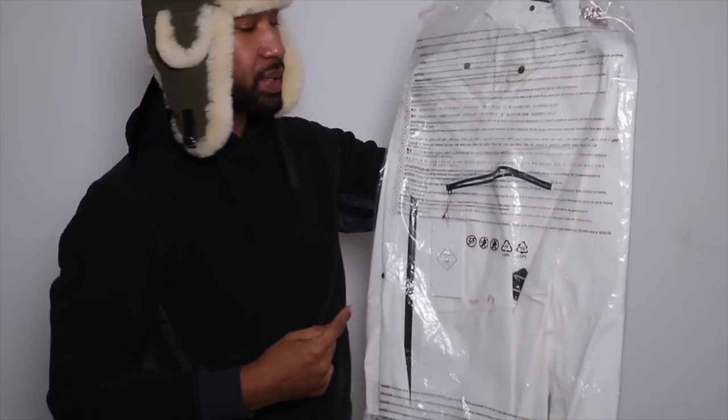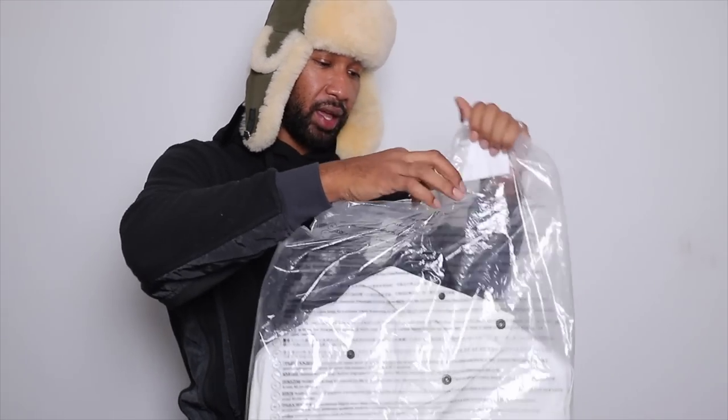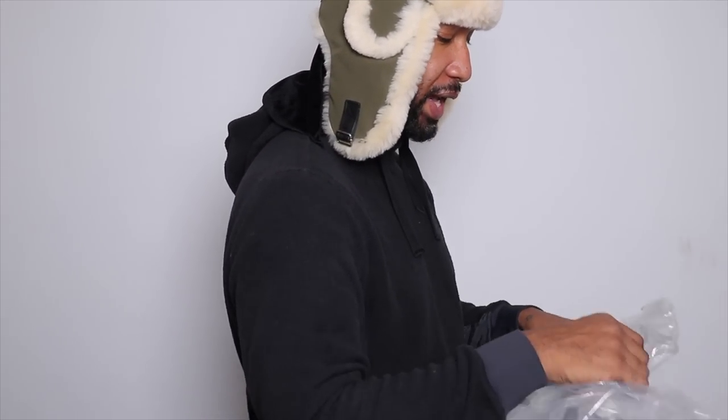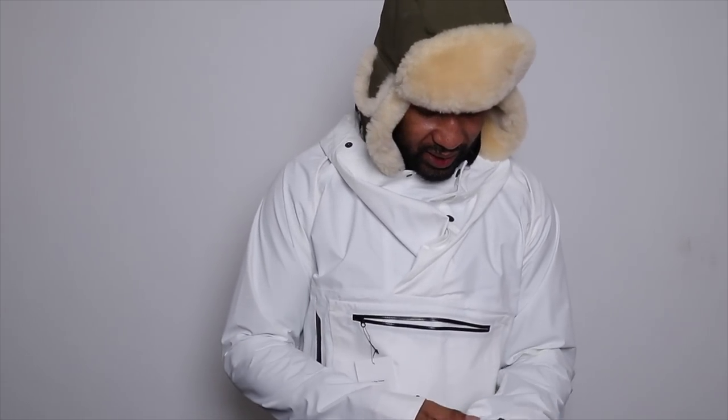I actually do have a fully waterproof jacket — this one was sent to me by Proper Mag. A lot of old school cats will know Proper Mag from the casual scene. They partnered with a brand called Hagloss and sent me this jacket, which is fully waterproof and mad expensive. It's almost like a prototype — you probably can't get this from many places now.